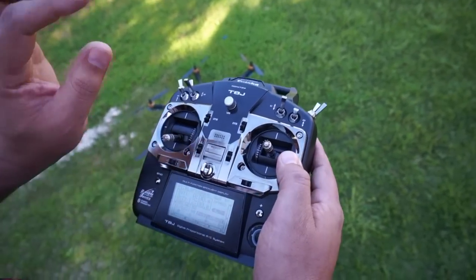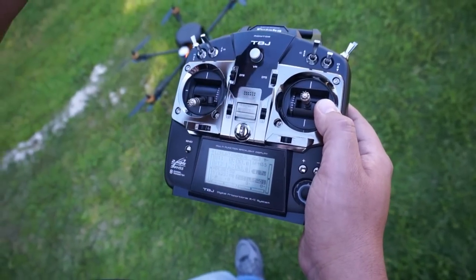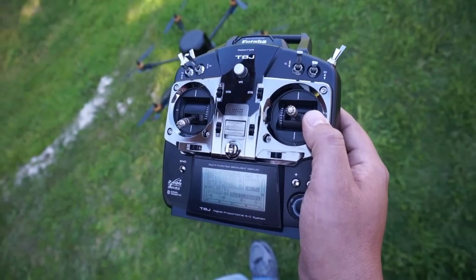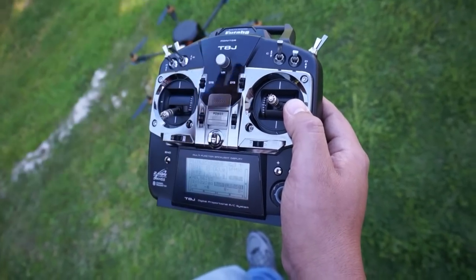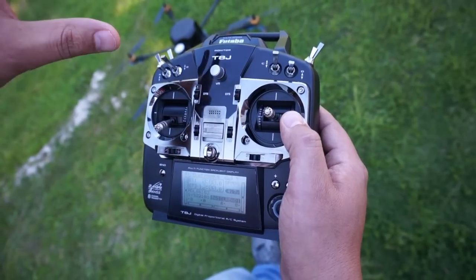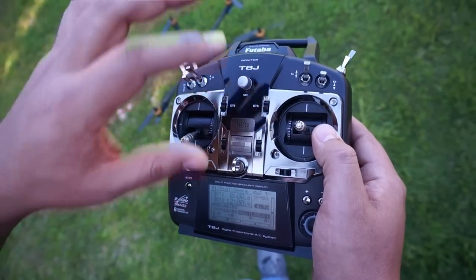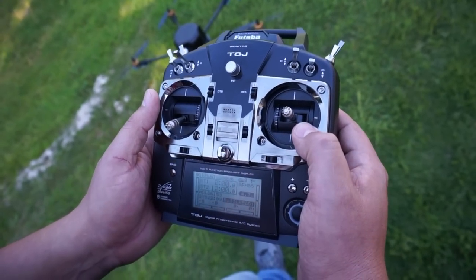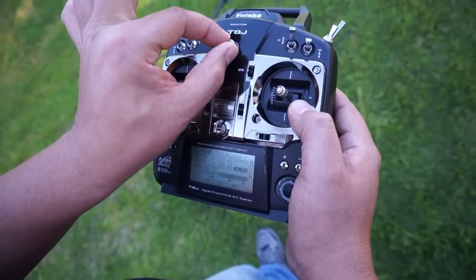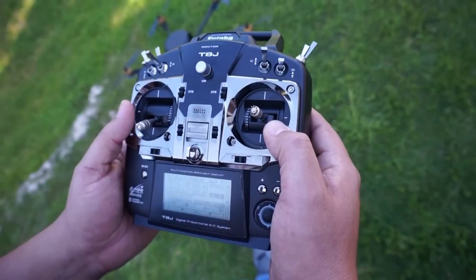The last button sets your camera angle — what they call the pitch. When you go left the camera points more towards the horizon, when you go right it points more towards the ground. You don't quite get 90 degrees; you probably get closer to 45 to 60 degrees. In the middle it'll make a noise and you know it's level. I've hardly ever used the full tilt in my aerial photography — you're almost always practically level.